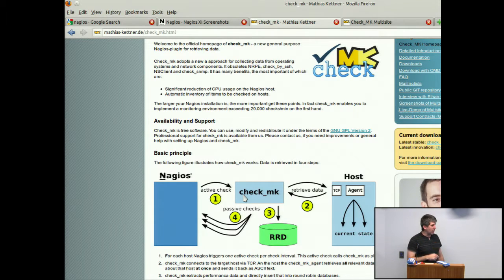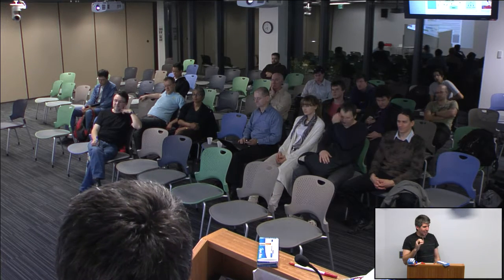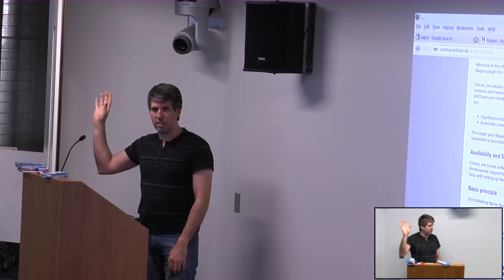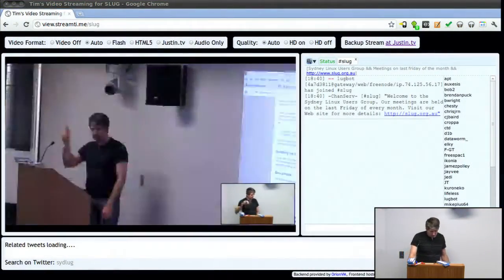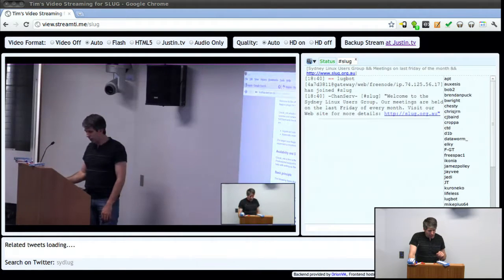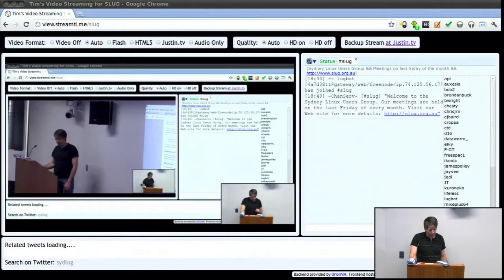Because CheckMK gets a report every time, that report is complete. And then just that little part of the check hard disk is saying error. It knows it actually got a response, and it knows that response is valid. So as soon as it sees a fault, it'll raise the alert straight away. So that's basically CheckMK, which improves Nagios dramatically in terms of response time and manageability.